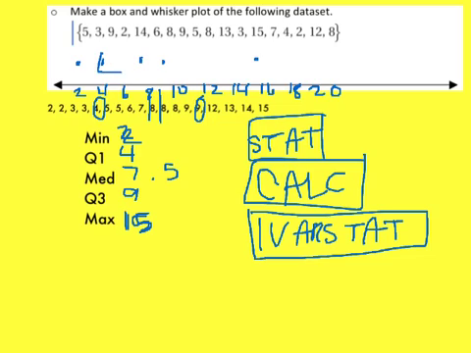You put a box around your middle ones with a line at the median, and then make your whiskers. It's harder to draw this on the iPad than it is by hand, so you won't have as many issues as I just had, but that's the general look of it. It's important that you have the number line where all the numbers are evenly spaced out so that it shows really how spread out each section of the data is.